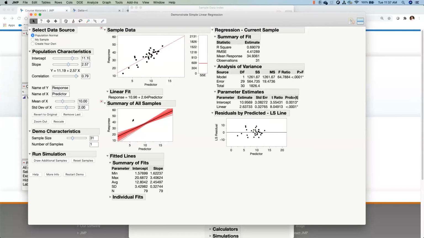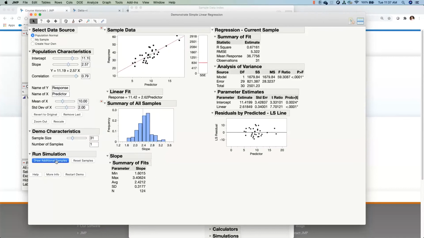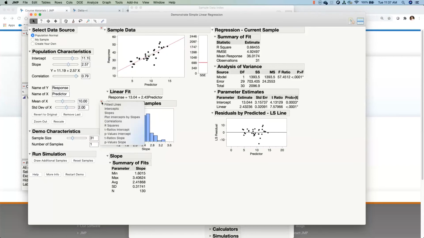Now, I can also pick other statistics to show. So I happen to be showing the fitted line, but if I was teaching, for example, a sampling distribution, I can say, well, show me the sampling distribution of the slope. Now, I've already drawn a whole bunch of samples. That's why the distribution is already drawn there. But every time I keep on drawing another one, I'm adding to that sampling distribution. Right? So I can start teaching that concept of like, oh, look at the shape of that sampling distribution, sort of starting to take on that symmetric shape, right? That idea of what that's converging to.